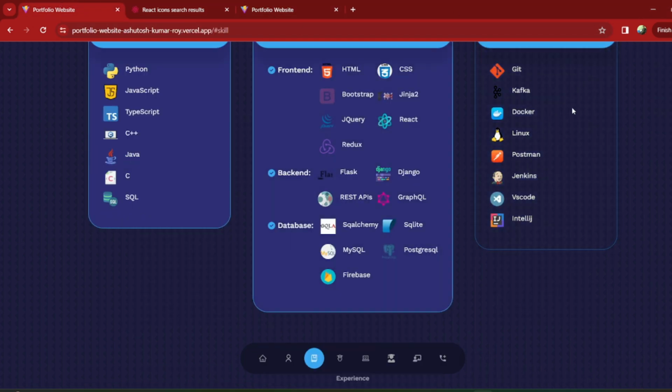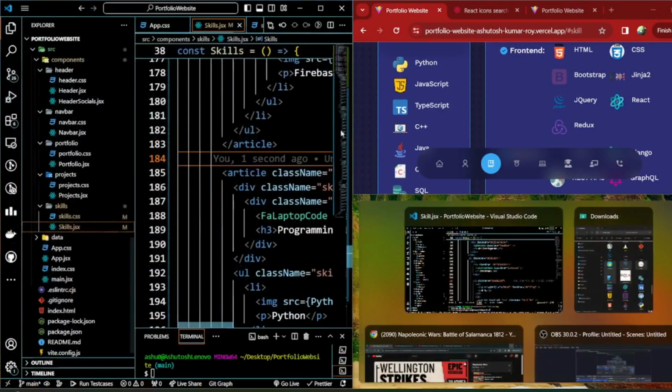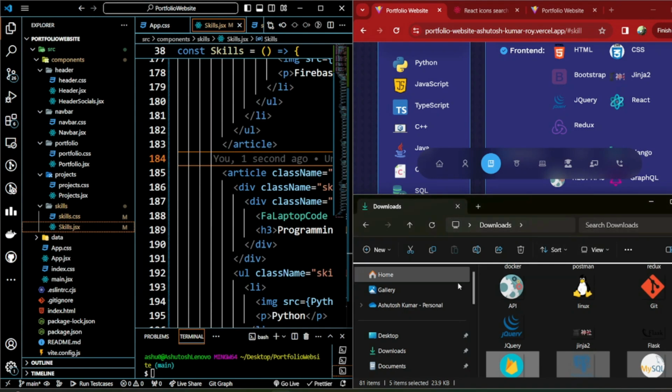Tools: Git, Kafka, Docker, Linux, Postman, Jenkins. So this is the last topic we will be doing, and let's apply CSS, and finally we'll make it responsive. So let's again do the same way. We need this here, we need this here.